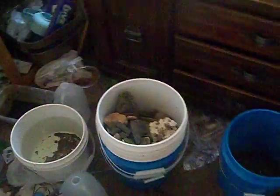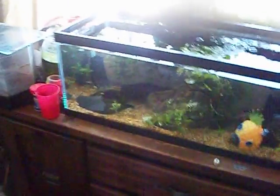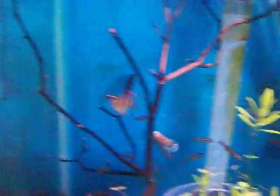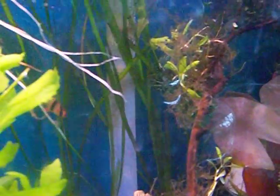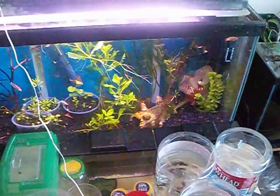And I'm going to start doing this here in just a couple minutes, and then in about an hour and a half I'm going to go up to the pet store, get me a few more green tiger barbs. And if anyone happens to know what this is, I mean, these are the tiger barbs that were with it. Those look regular. That was regular. Oh, a little betta fight back there. But all the tiger barbs I got looked regular. I didn't really notice it until I got home, but I'm hoping he's some sort of imposter species. I've been looking for tiger barb imposters, fish that look like tiger barbs and stuff like that, and the only thing I can find is 5-banded barb, which this does not look like.